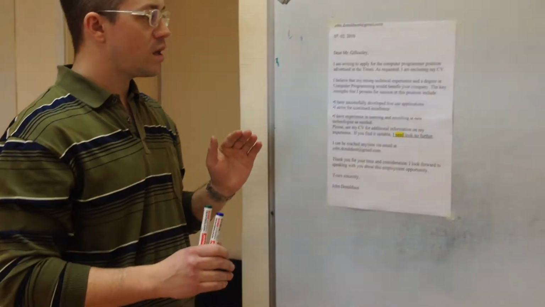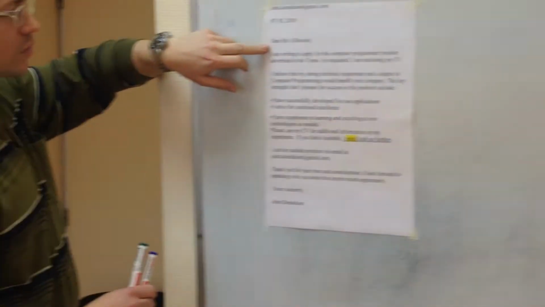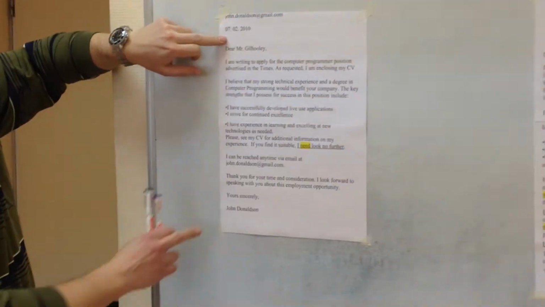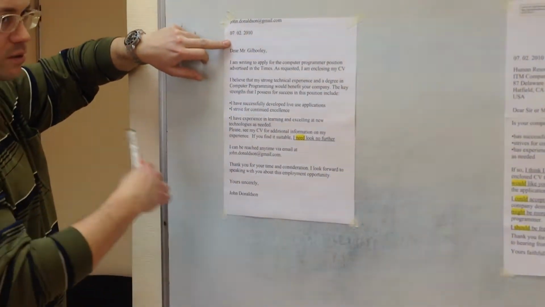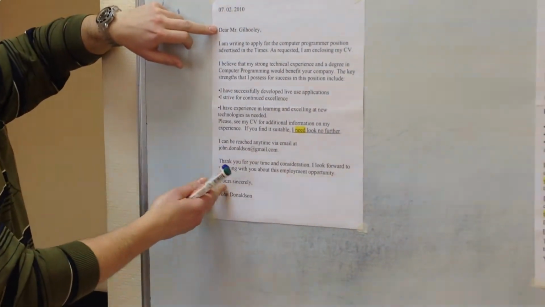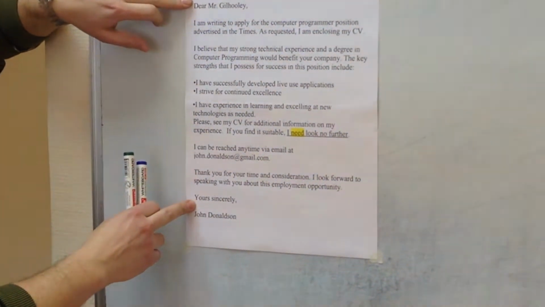Now, next difference. If you know the name of the person you're writing to, you should start with the name, like this one, Dear Mr. Gilhuli, and end with yours sincerely. There are other options, however, this is the one that's widely accepted and you can't go wrong with this one.